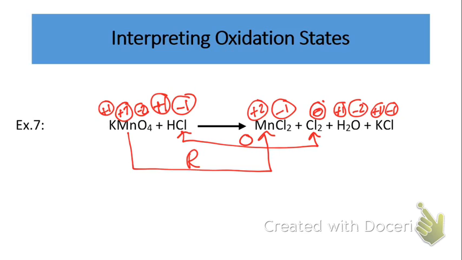All right, so there are some examples of how to assign oxidation numbers first, and then looking at the change in oxidation numbers from the reactants to the products will help us to determine which element is being reduced and which one is being oxidized. Okay, so that's a skill you need to be able to do. All right, so that is it for lesson 2 for this particular lecture video. Study your notes. Look over these practice example problems to get more familiar with it, but that is it for now.